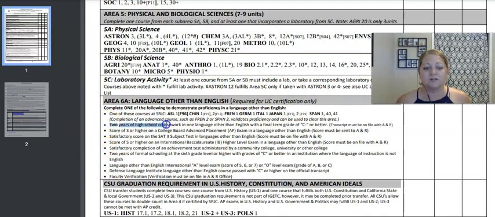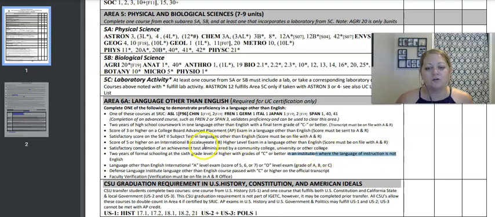One is you did that 2 years of coursework in high school. You can complete 1 semester of a foreign language, one of these that's highlighted, and meet the requirement that way. You can have an AP score. You can have an IB score. You can have 2 years of formal schooling at the 6th grade level or higher, where the language of instruction was not English. So if you studied outside of the United States and the language of instruction was, say, French, then we can sign off on that. We need a transcript. It does not need to be official.